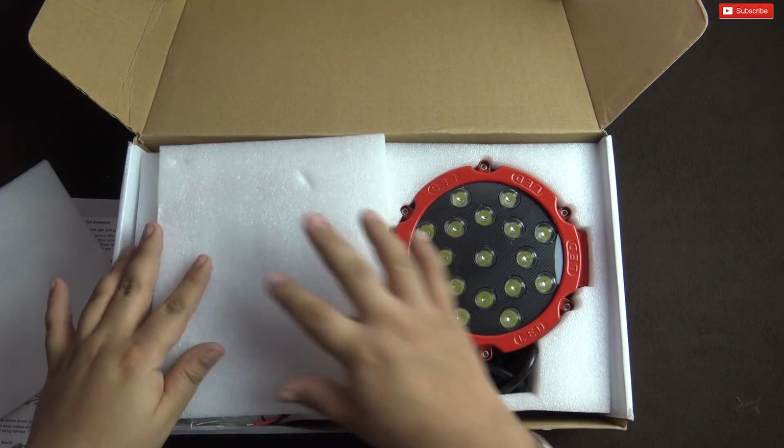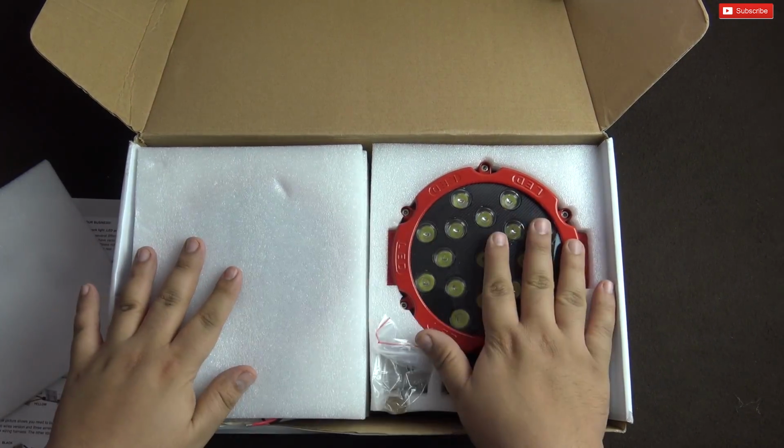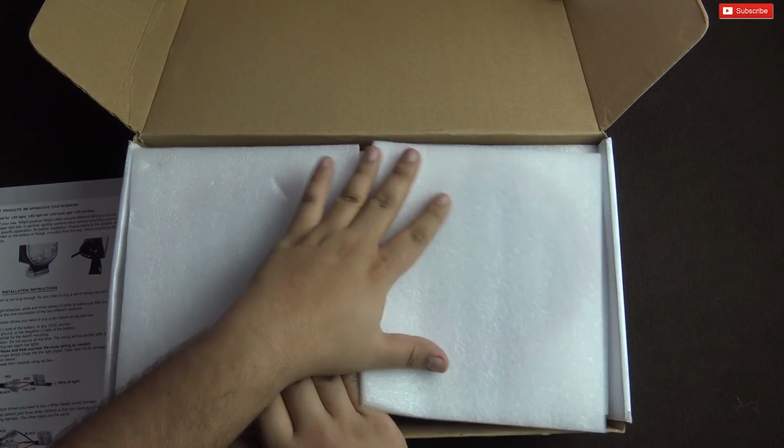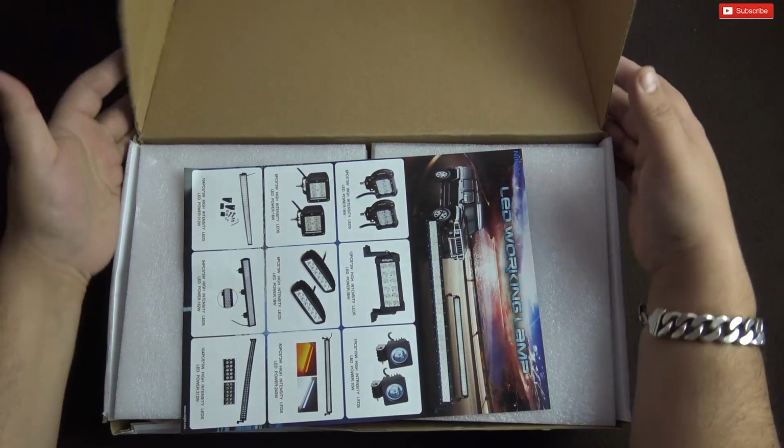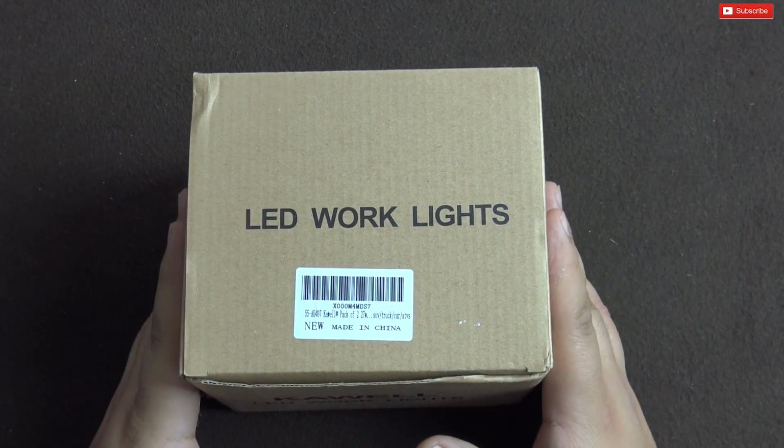So guys, this was the 51 watt model, so two of them. They do come in dual kits only. I did not find a single light anywhere. So now let's take a look at the 27 watt model.